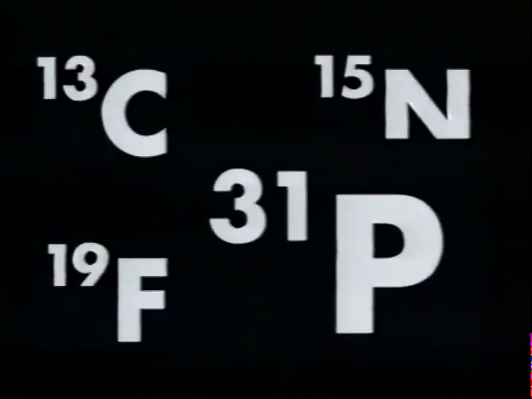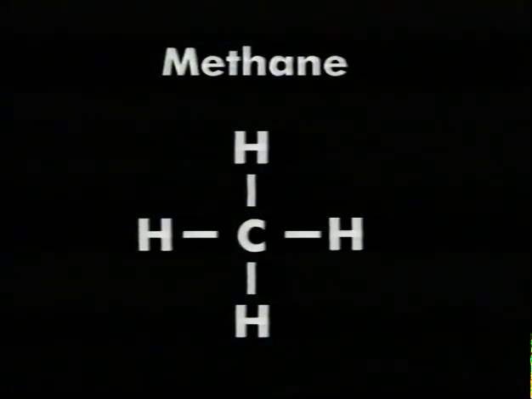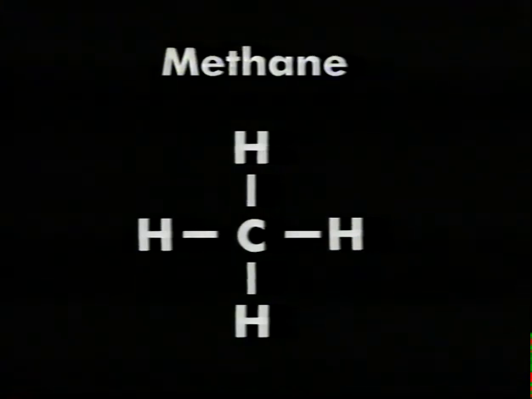in NMR spectroscopy are carbon-13, nitrogen-15, fluorine-19, phosphorus-31, and the proton. In this video, we're only going to deal with the detection of the last one of these nuclei, the proton, but the same basic principles obviously apply when NMR is used for detecting any other nucleus. Although in NMR we refer to protons for convenience, organic molecules actually contain covalently bonded hydrogen atoms, not free protons.